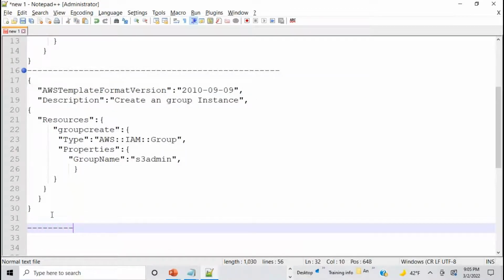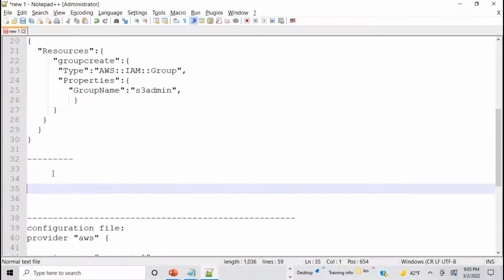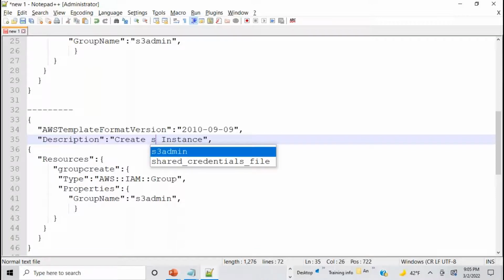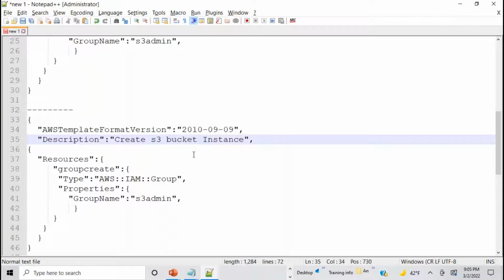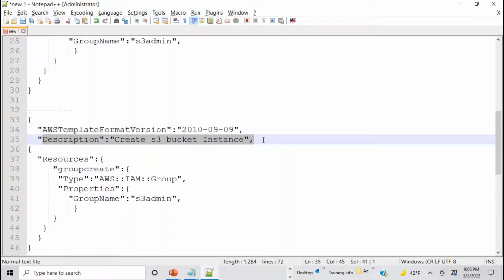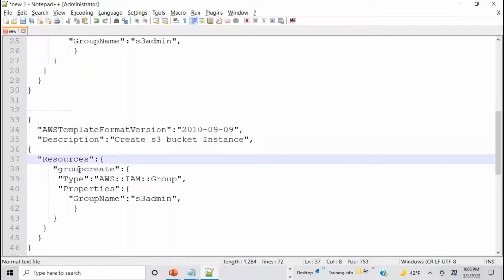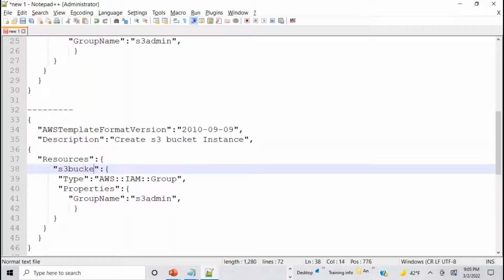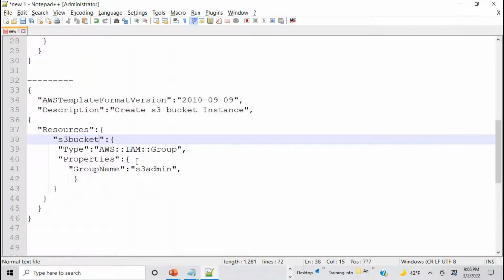I just want to create the S3 bucket using a template. This is the common thing, right? The version you did not change anytime. The description you can change, and the resource name is S3 bucket, create bucket or whatever it is. Here the type, tell me what do I need to give?